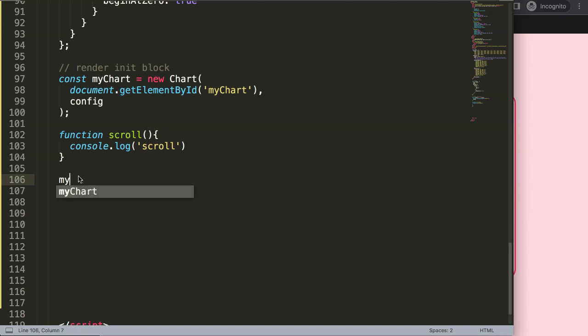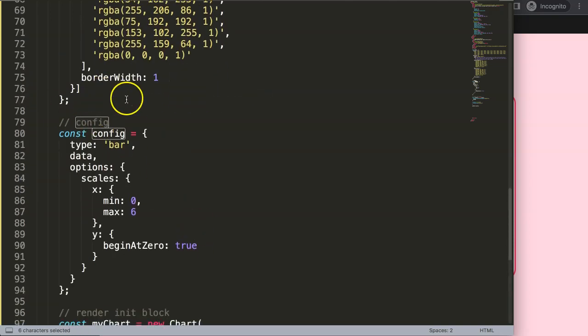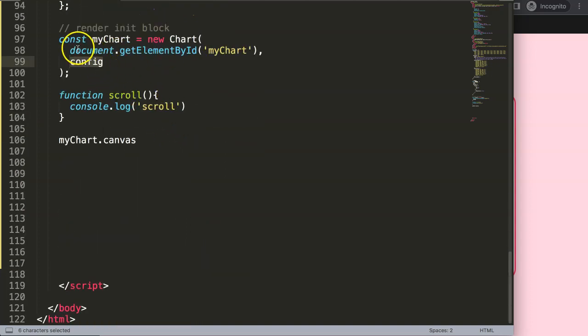So we're going to say here, myChart.canvas. And why are we doing this? Because we have myChart here, but myChart is a chart object that consists of not only the ID name, but also the configuration, which leads to all of this data here above. So I don't want that. I only want to get this item here. To get this, the chart object, which Chart.js has built in, has the canvas, and that's basically getting the ID name of that canvas, and that's it.